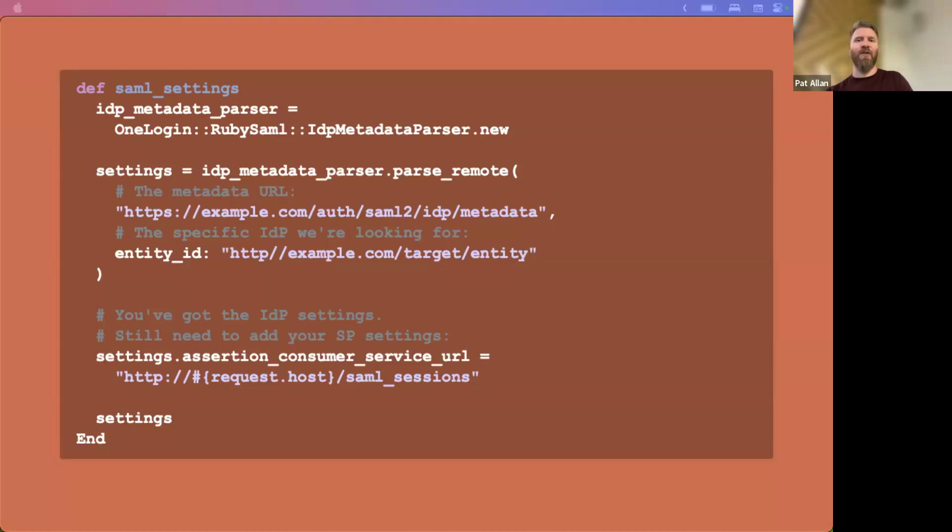The catch is that it's quite slow, especially for large files. It's also very memory hungry because, as far as I could tell, it was loading up the entire XML file into Ruby objects, even though you just wanted one of them. I just want one IDP. Here's hundreds, great, but I just want one.